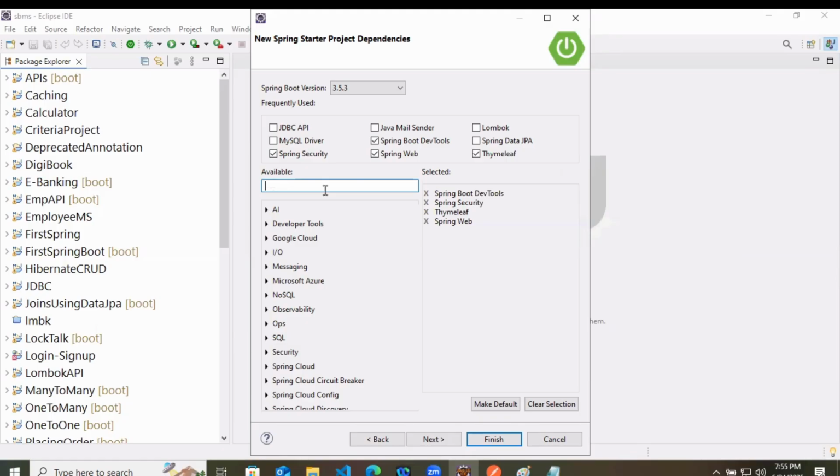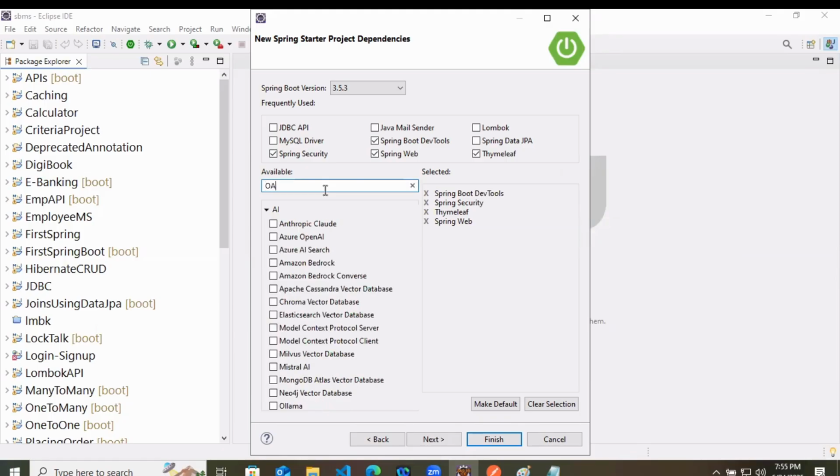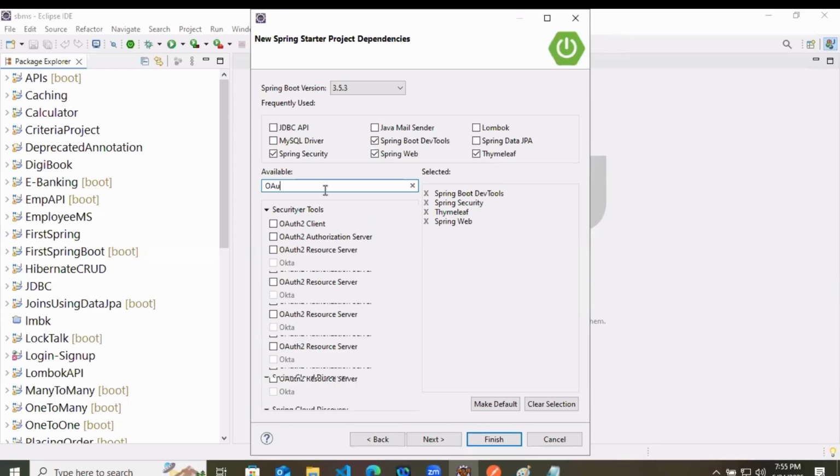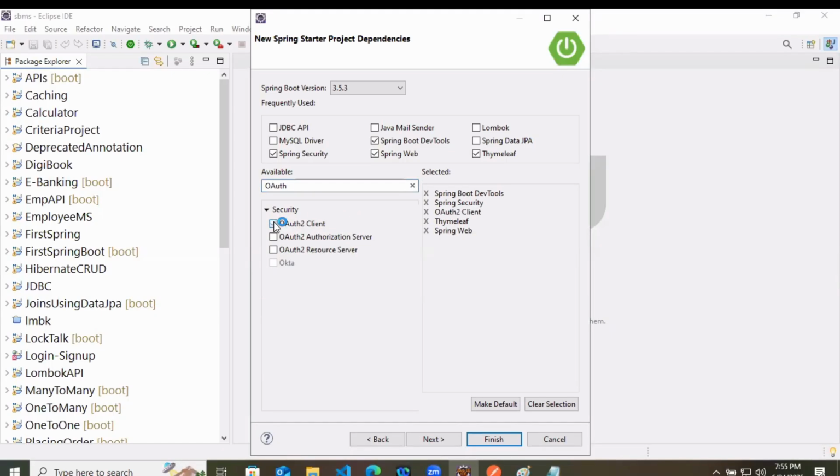And search here OAuth. So here we got OAuth2 Client. So you can just add this and that's it. OAuth2 Client. So this is what we got here. Click on finish.